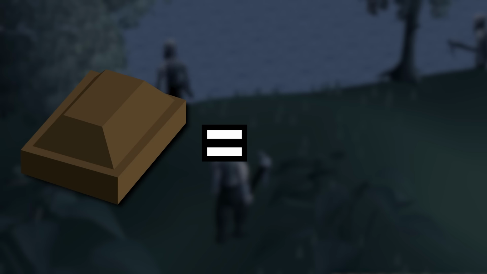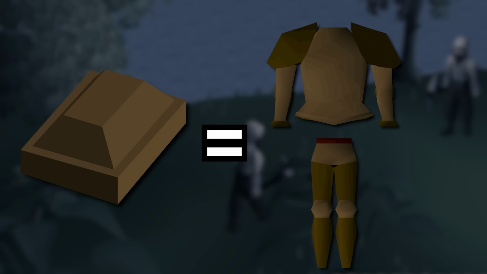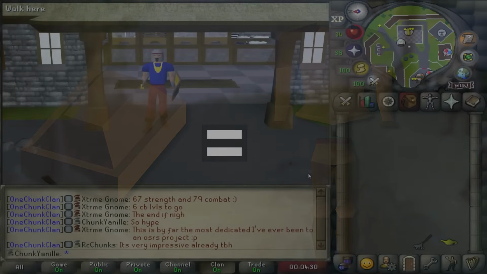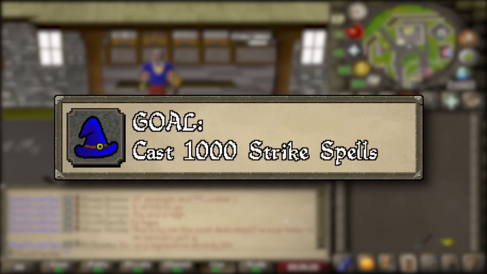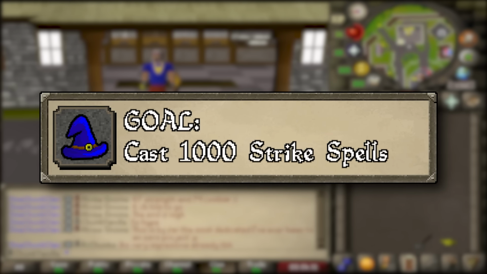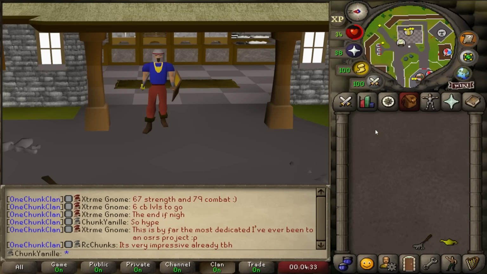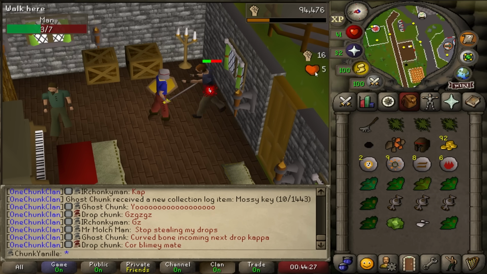I need more bronze bars to train range in the future, so I want to kill more dwarves. With higher smithing levels, I may eventually be able to craft myself some more armor. But to kill dwarves, I need runes. I'm gonna make a goal of casting 1,000 strike spells to not only get more bars, but also get started on my magic training. This means I need to kill a lot more men for their mind rune drops, so let's get to it. And this is gonna be man kill number 3,000, or at least tracked man kill number 3,000, done some on mobile.